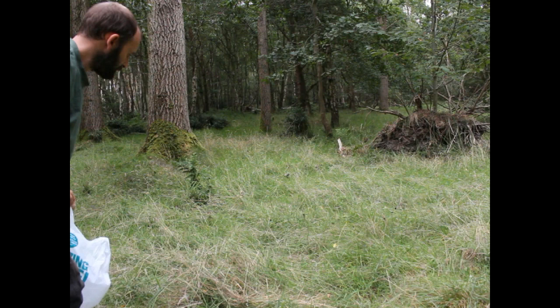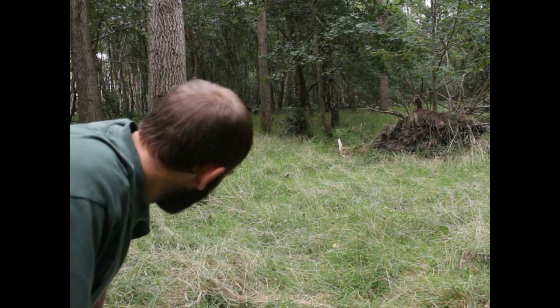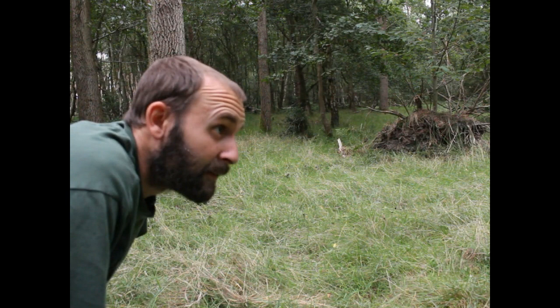Right, I moved quickly then, I pulled back that grass. And I mean, there is a proper buzzing noise coming from that little bit there. So I'm going to leave that well alone and find some different grass.